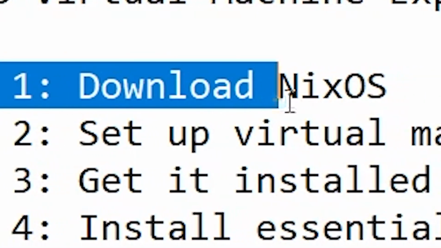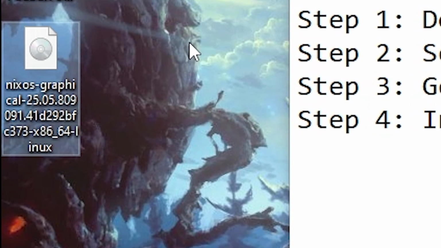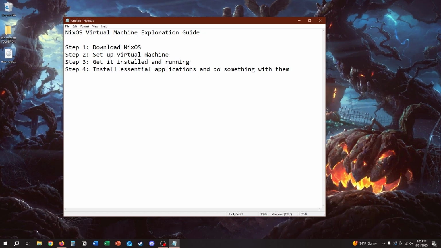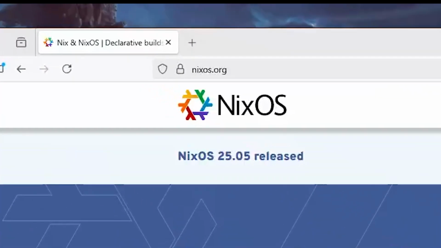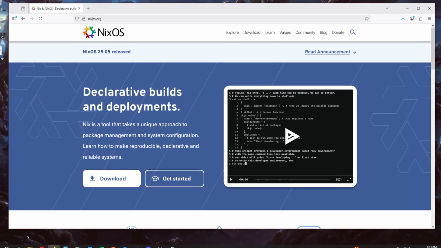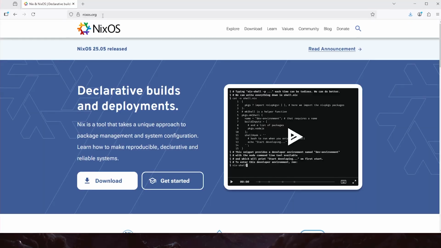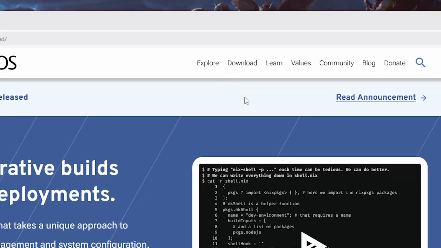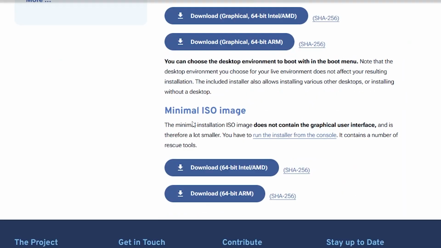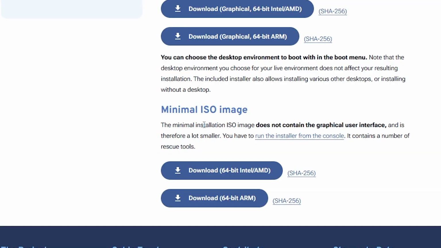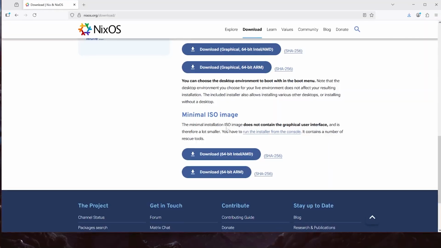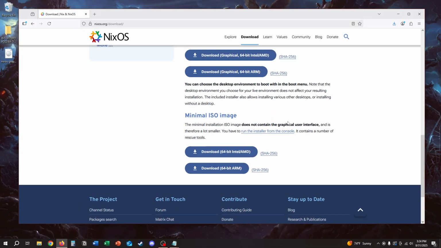My first step is to download NixOS, which I have already done because I originally recorded myself doing it and then the audio got all corrupted. So that was nice, but all I did for that was I just went to nixos.org. Make sure you put .org there because I went to nixos.com and those were not operating systems that I was looking at. Download page went down, and then I downloaded the one with the graphical ISO because as much as I would love to try the minimal ISO file to install NixOS, I still can't install Arch without using Arch installer. So if this is any harder than that, I am cooked.